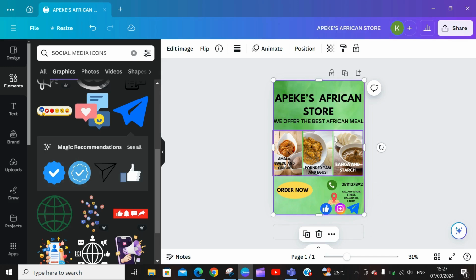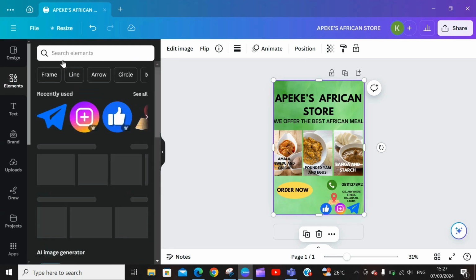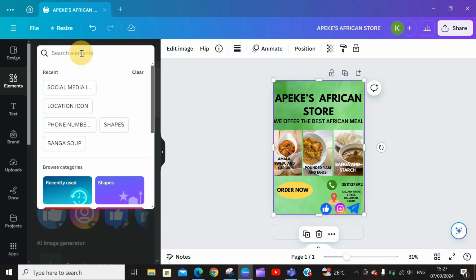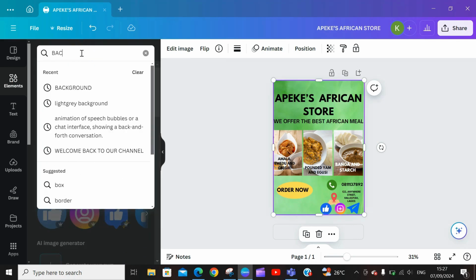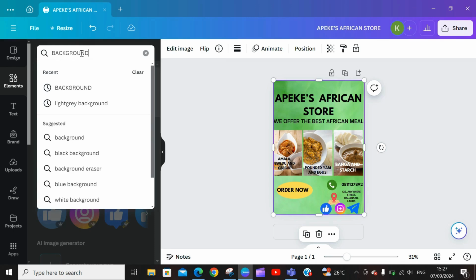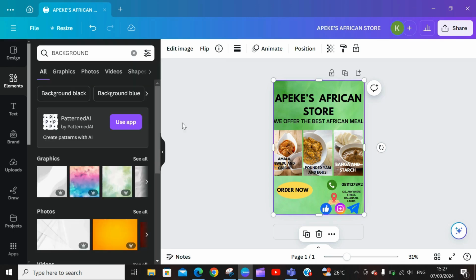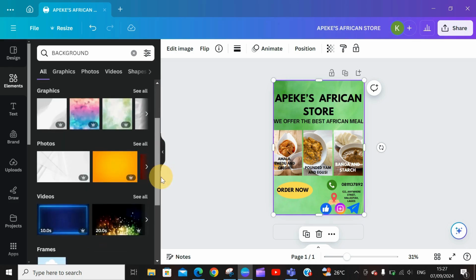So once it has been included, the next thing to do is, now we are not going to leave the background here like this. We need to do something. We need to go back to elements and search for background.